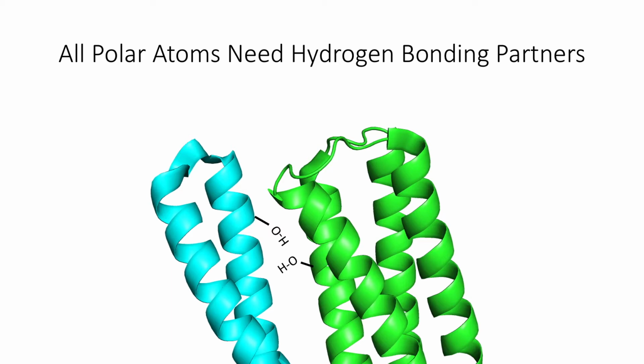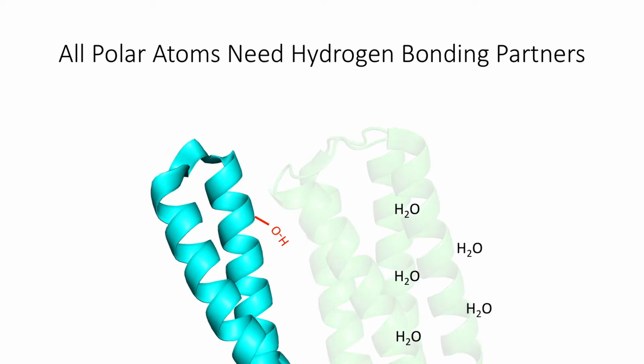So you need hydrogen bonding partners for all of the native polar atoms, and the reverse is true too. You can't introduce polar atoms on the side that you can control without giving them hydrogen bonding partners, for the same energy penalty. But this case is a little bit more nuanced because since you're controlling the sequence of the protein, you can imagine that you can just change the sequence so that there's no polar atom there, and then it's easy to fix. But it's not that easy.